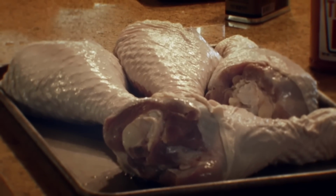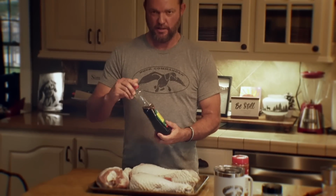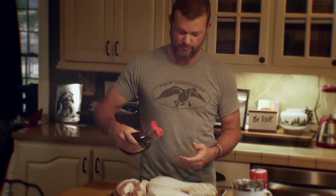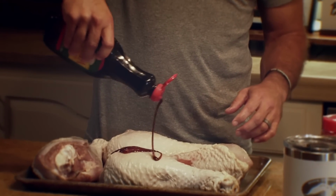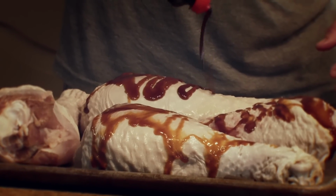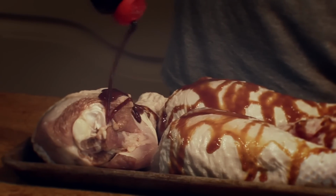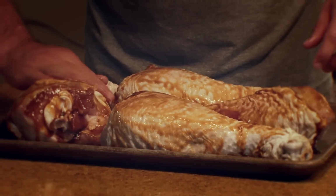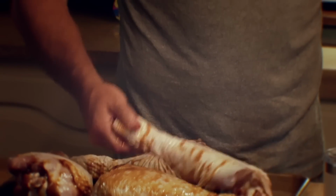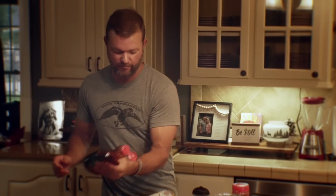Now every recipe I saw said add brown sugar. Okay, but we're gonna do a little different. I got cane syrup. I always use cane syrup on my Boston butts, but we're gonna use this cane syrup as a binder on these turkey legs. So there's the binder. It is sticky. And what all that sugar and that syrup's gonna do is make a real crispy skin on this turkey leg.